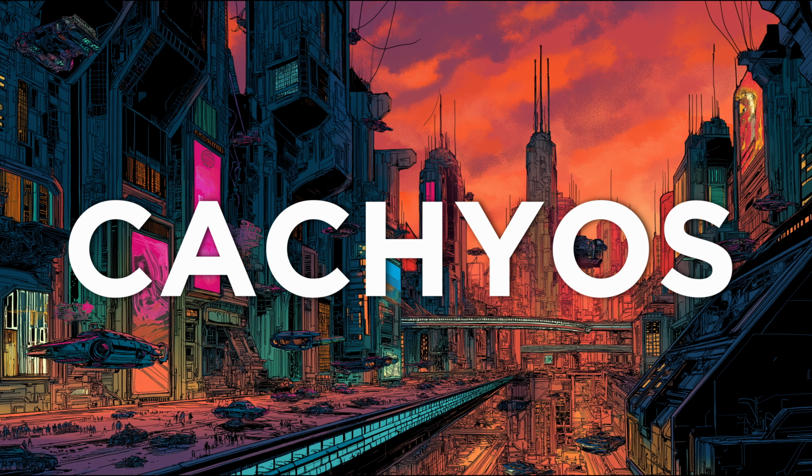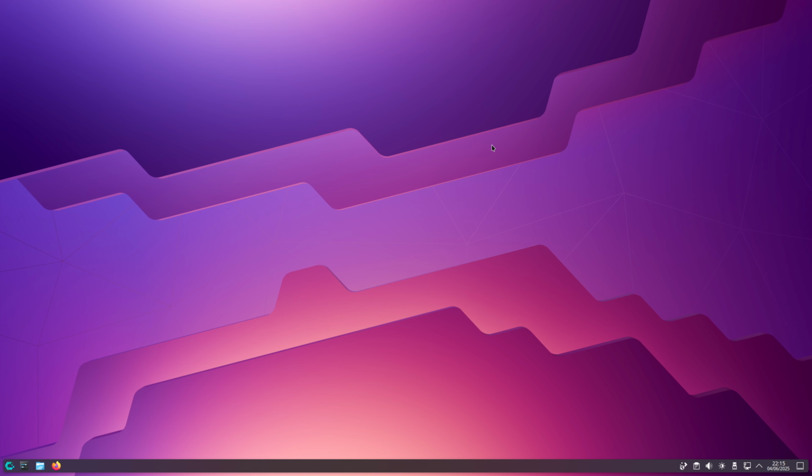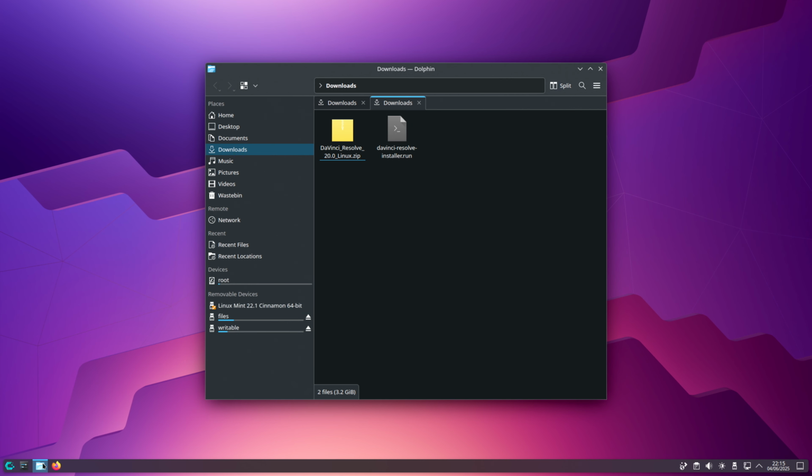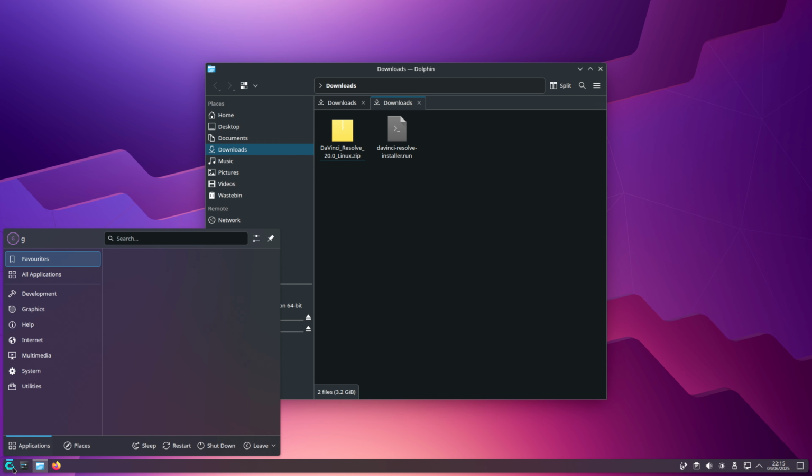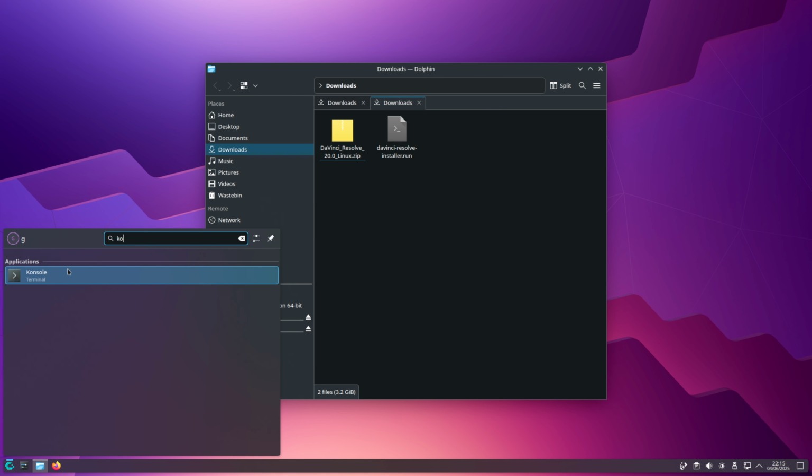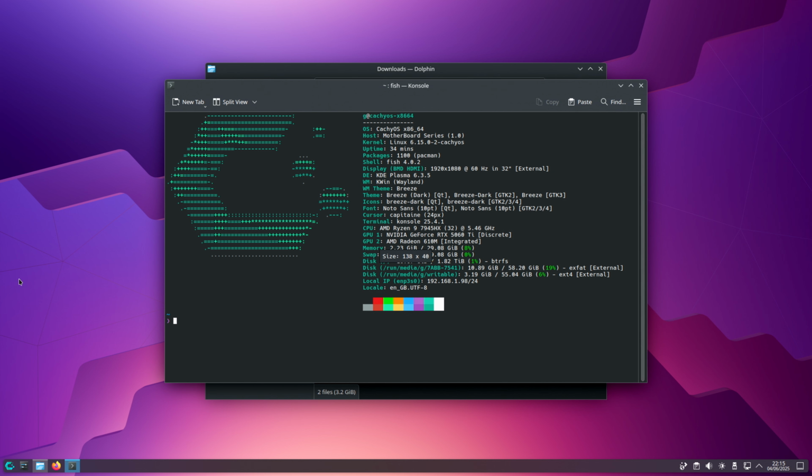Now CachyOS. This is brilliant. CachyOS is brilliant. It's just so quick, and I was quite surprised by this. There you go, quickly, same files again, DaVinci Resolve and the installer file in the downloads folder. Go to console. I'll talk more about this when it starts running, so you understand it. Console. Even that's quite cool. And then just drag your, there we are.